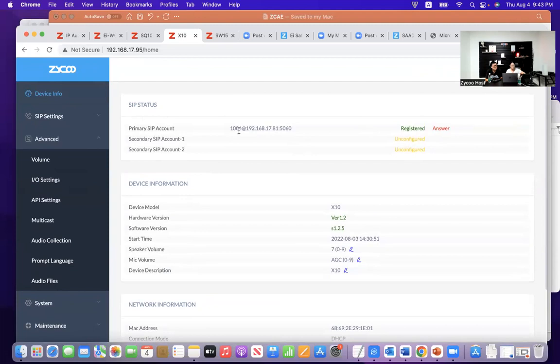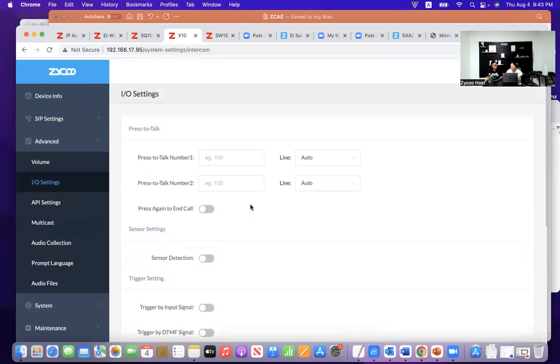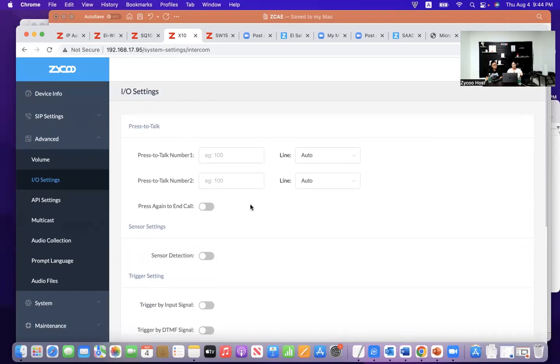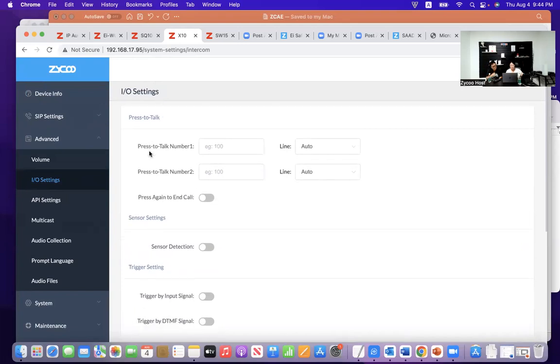Okay, so here we go. Can you guys see that through my little small camera in the background? My alarm light is up and is on for 5 seconds, and then it will go off. So that is the basic setup for the I/O settings, and let's go over the I/O settings right now.